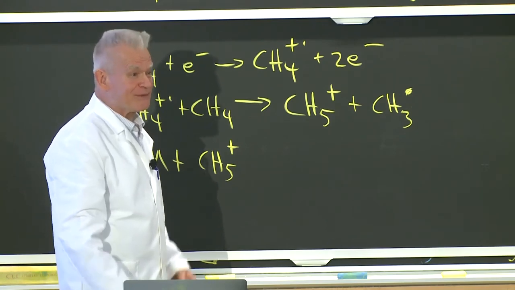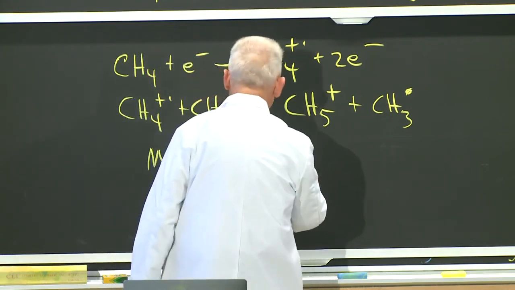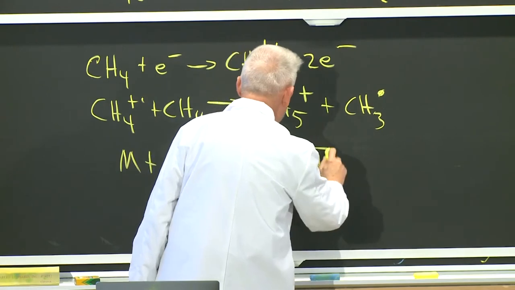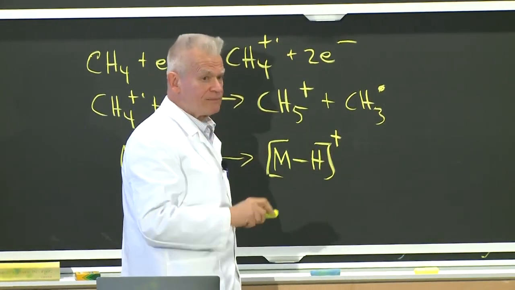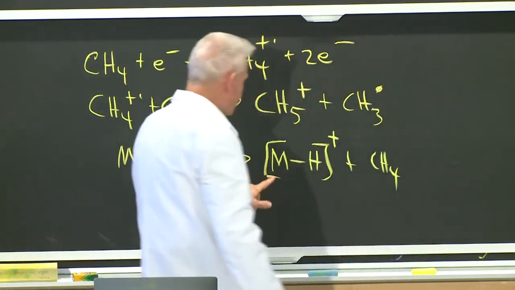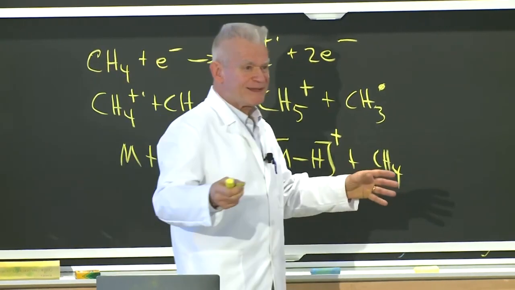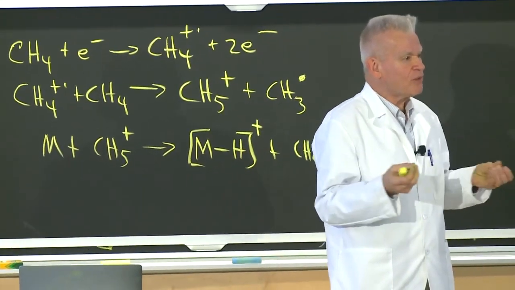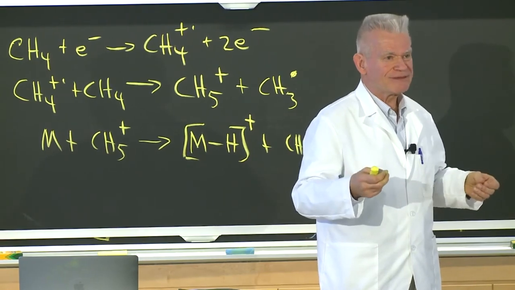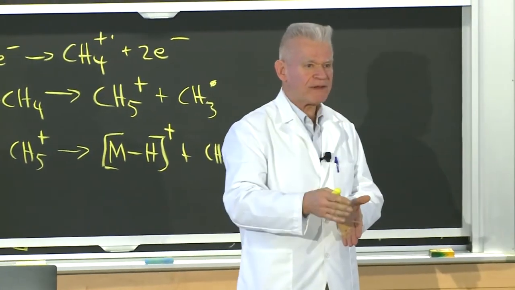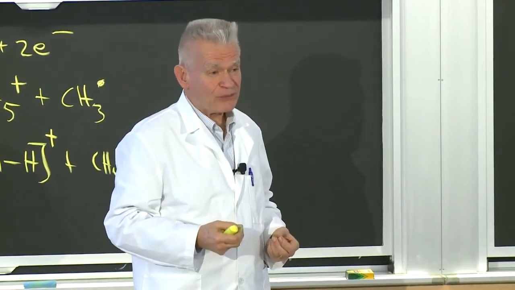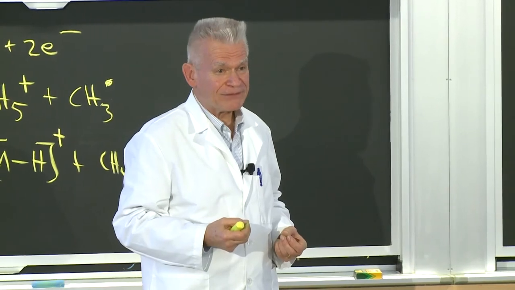Yeah, it's going to get acidified. It's going to get protonated. So this CH5+ protonates your molecule, and you get this huge M+1 peak. So this is great if we have these big proteins and peptides and we want to know what the molecular weight is, we can use chemical ionization, put them in there, and we'll see the big M+1. We won't see a lot of fragmentation, but at least we can get some molecular weight information out of the system.